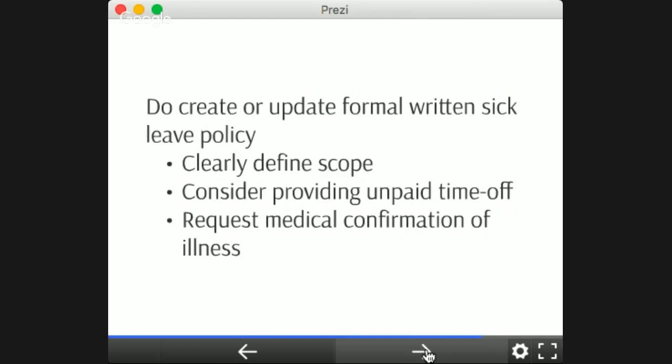So my approach is a hybrid approach. I recommend having 3 personal days, and these are not necessarily sick days, but they're general personal days that can be used broadly for any time an employee needs time away from work. And the personal days can be used however they choose fit, consecutively or one at a time. But after those 3 paid personal days, then any time that they want to take away will be unpaid.